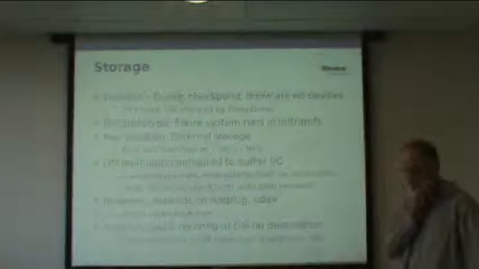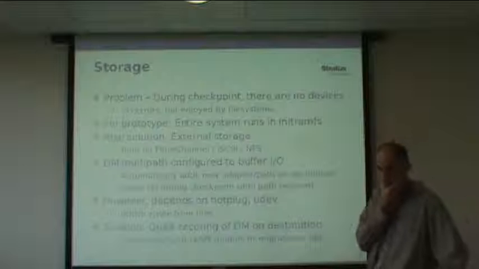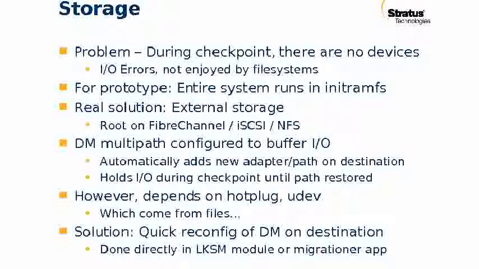Okay. The other biggie is storage. And the problem here is that during the checkpoint, of course, there are no devices. We remove all the PCI devices in preparation for the switchover. And that is going to result in I/O errors, and file systems don't enjoy that. And there would be instant wreckage. So that's a non-starter. For the prototype, what we did was we ran the entire system in an initramfs. So we had basically a regular Linux box with an X head and so on. But it was all just running in a ramdisk, and that let us cheat.